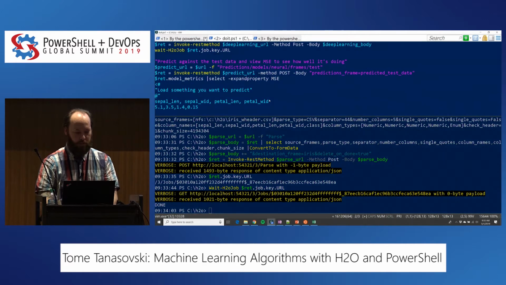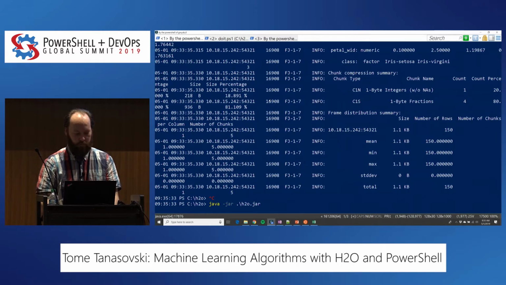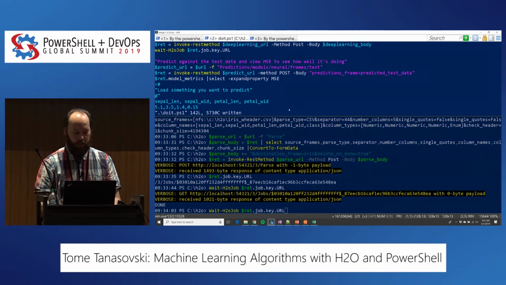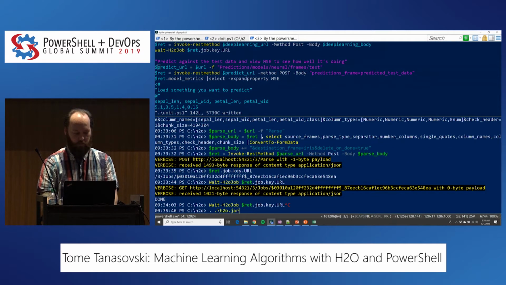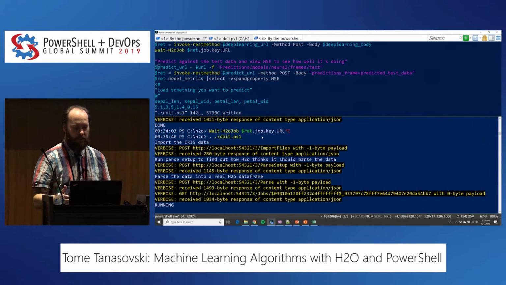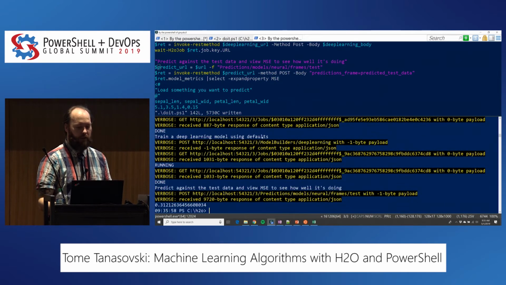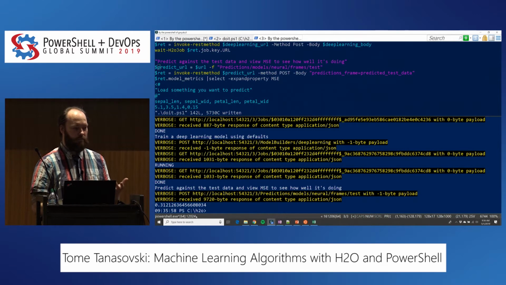Probably get a couple of errors because I've already imported some of this data. Oh, actually, you know what, for completeness, let's just restart it. Okay, so it's up. And then this time, I'm going to run it basically up to this point so that we can train the data model. Okay, loading the data, parsing the data, and it is splitting the data. It is training the deep model, and it's done. Okay, and then if I look, it's validated. So that just did a neural net for me in, what was that, a couple seconds?